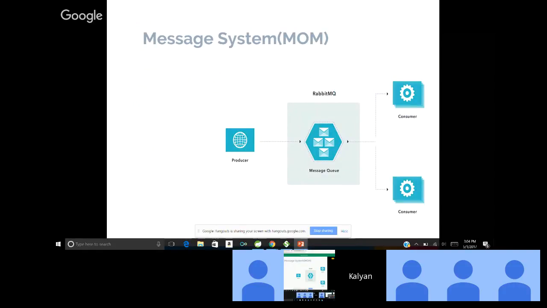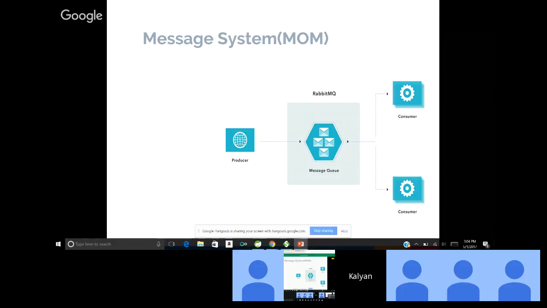And the next distributed computing model is message-oriented middleware, or the message system paradigm. It is basically called a message system, but the implementation is message-oriented middleware, where the message communication between client and server happens, and the terminology is producer and consumer. So the producer produces the messages for the consumer, and the consumer consumes the messages produced by the producer.